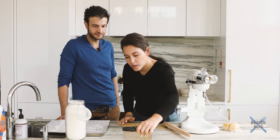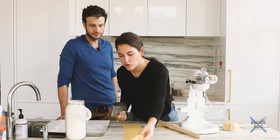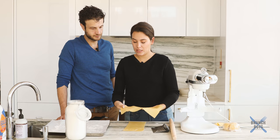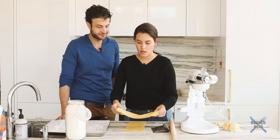So what we're doing here is evening everything out, because when we're making our noodles, we want them to look uniform. And there we go, look at this. You could use this for lasagna if you wanted to. You could really use it for anything. But here today, I think we're gonna do a little fettuccine action. I like it.